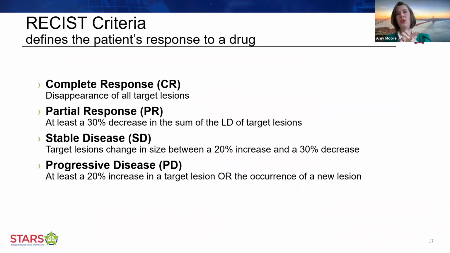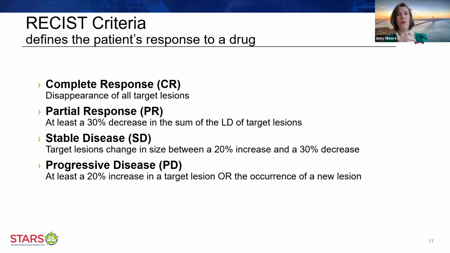Now, before we delve into the next types of graphs, we need to define RECIST criteria. That's basically defining a patient's response to drug, looking at the response of lesions for solid tumors over time. We talk about patients having a complete response, which is what we hope for in all cases. Of the target lesions being followed in a patient, we're not necessarily following every lesion a patient may have. We track some, and if those target lesions completely disappear, that's a complete response. That's absolutely great.